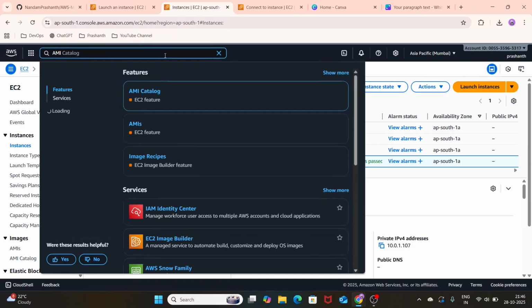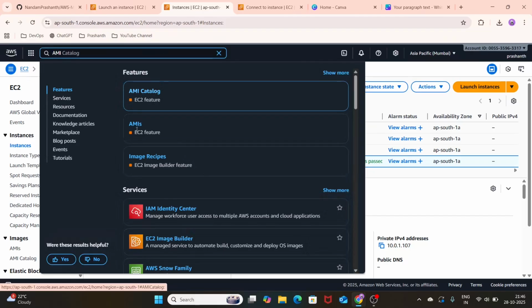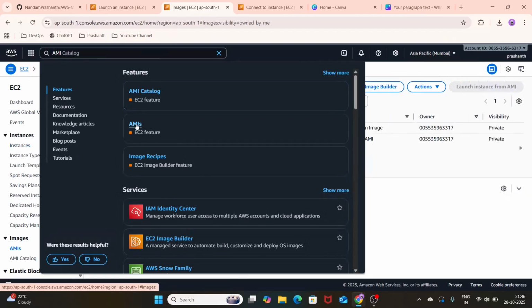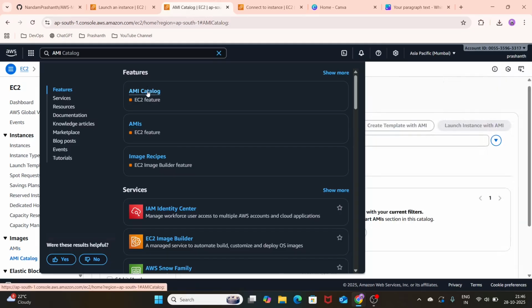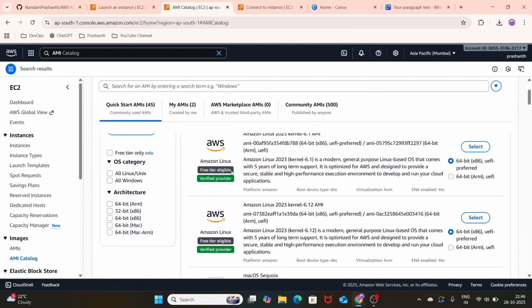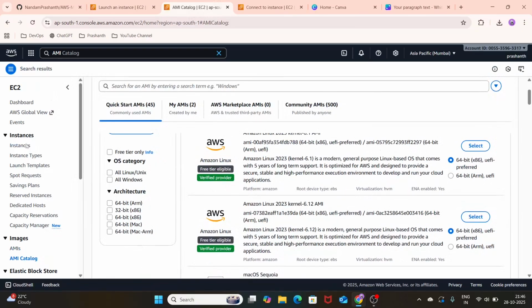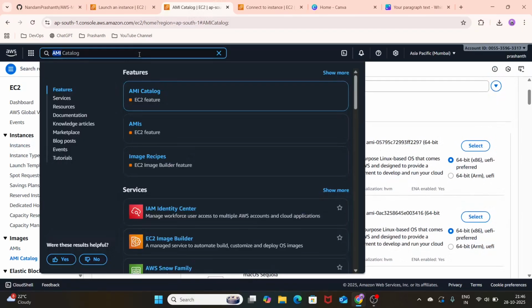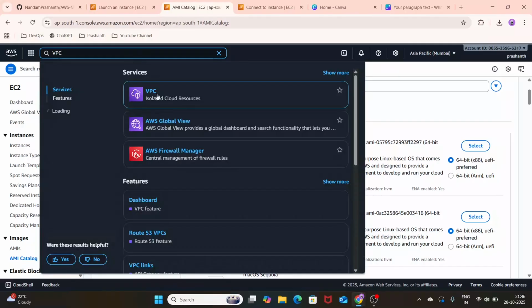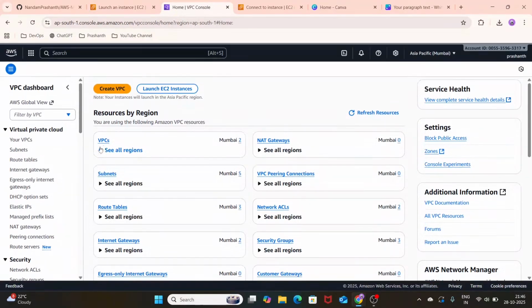AMIs are used to create an EC2 instance, and in AMI we have Marketplace AMIs, Amazon managed and shared AMIs, and you can select AMIs from the websites. Later we created a VPC. Why did we create a VPC? Because to launch any instance we need a VPC.